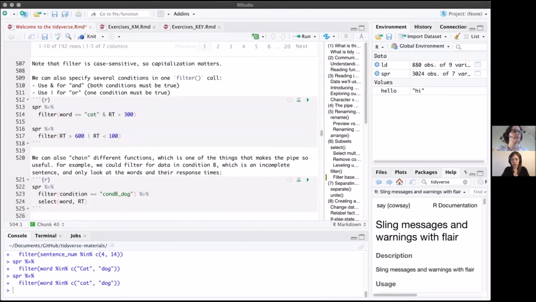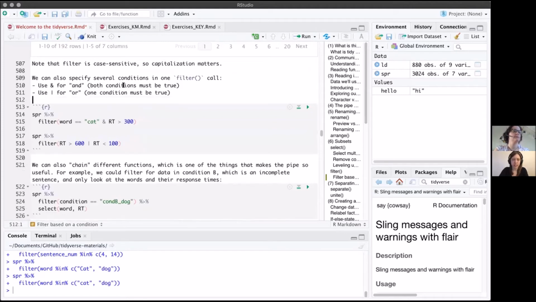Okay, so what if we want to do more than one condition? Then we can easily combine conditions using either the and sign, &, which means that both conditions have to be true, which is what you would expect. So it's same as in language. Or you can use this straight line for or.